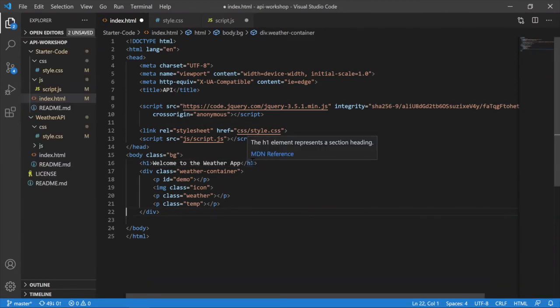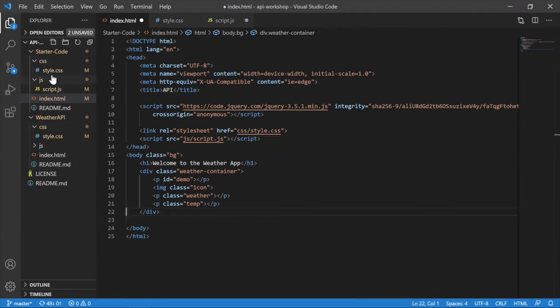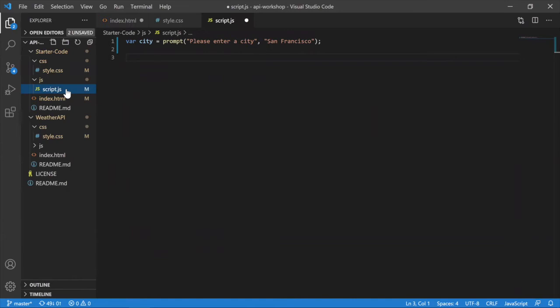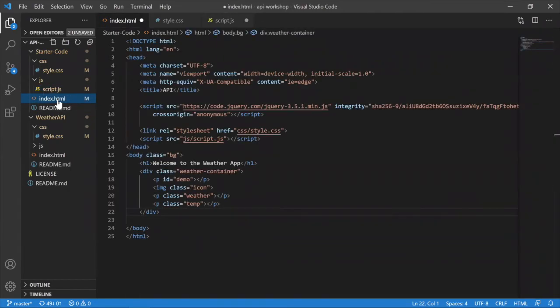All right, so after getting your API key and getting the Git repository downloaded onto your computer, let's start the project. So first things first, here's what we have. Under our starter code, we'll have style.css, which looks like this. CSS stands for Cascading Style Sheets, so that's how we style our website, how to make it look. Our script.js, which we're going to be filling out throughout the workshop, is basically the functionality. And index.html. HTML stands for Hypertext Markup Language, and it's all the text that we show on the website. So any site you go on, all the text you see is your HTML.